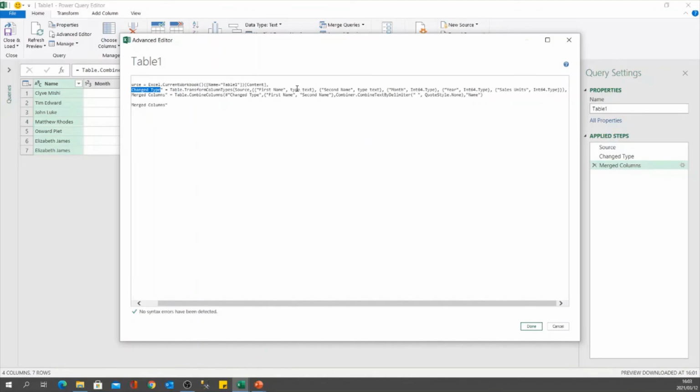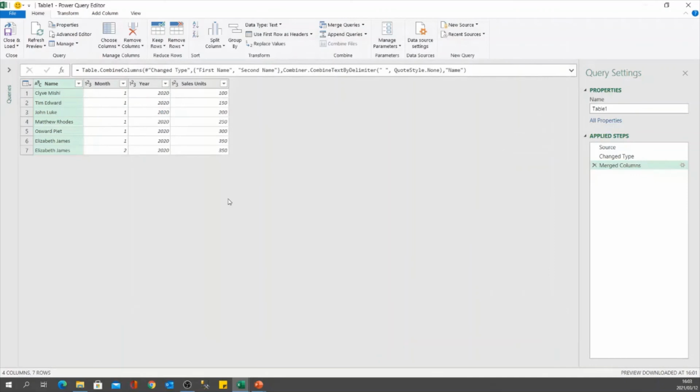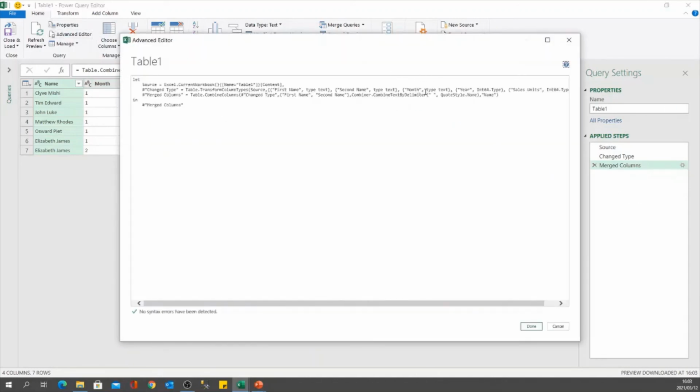Also, if we want to change it, we can say actually our month should be text, even though it's a number, we want it to show as text. I can just come and change it here. Done. You can see now it's showing that it's text. ABC shows that it's text. We go back to the editor. I want it to be integer, so I can just put back my integer here. So that's the syntax you have to use if you want to transform to integer.